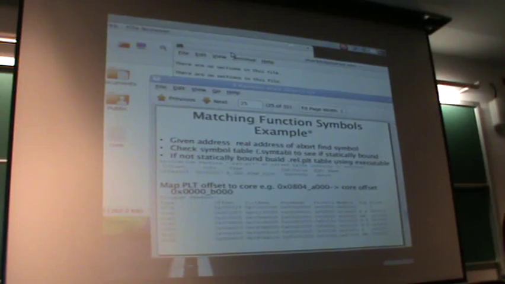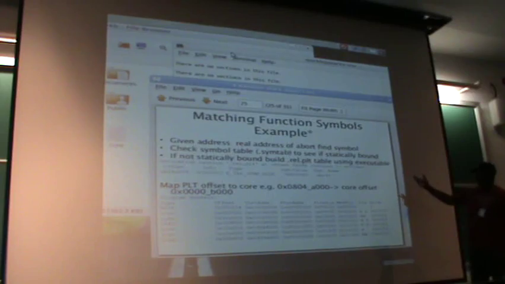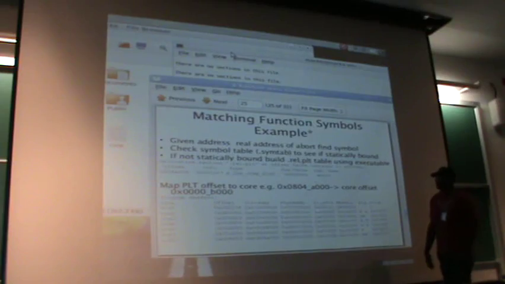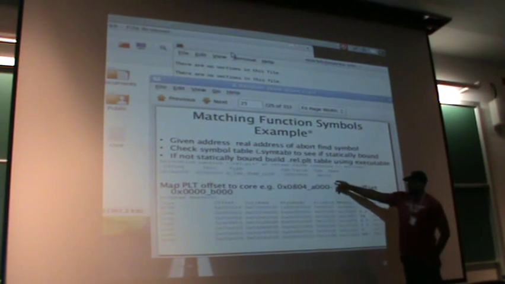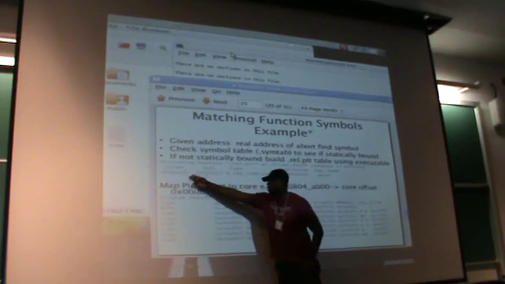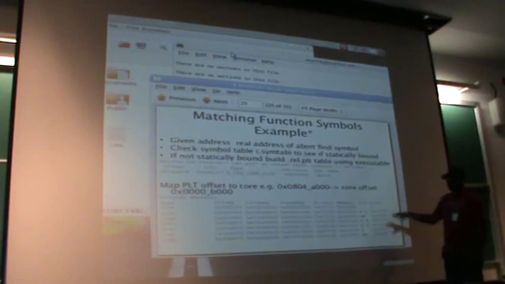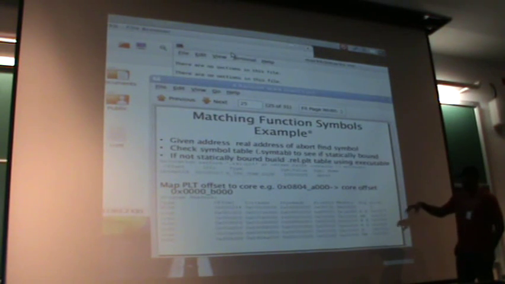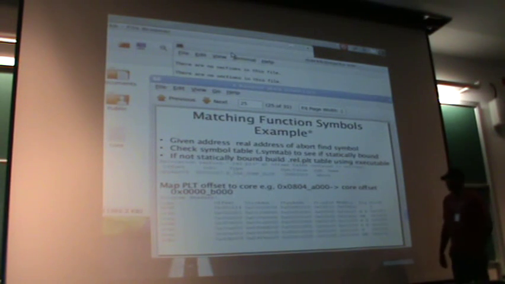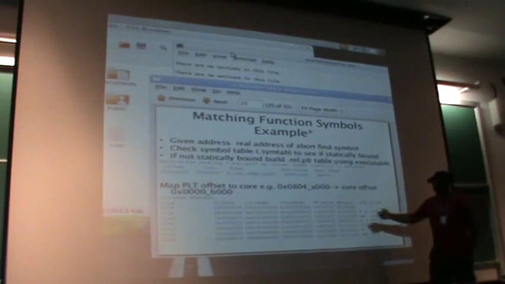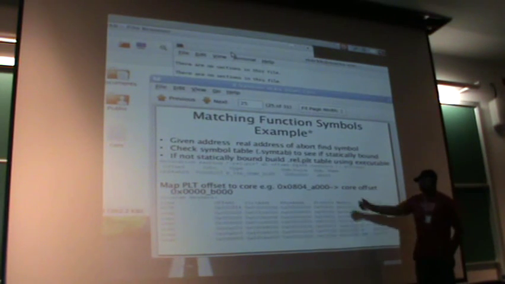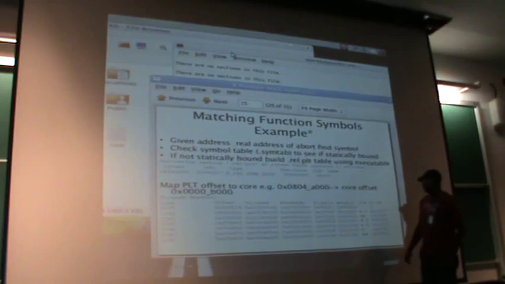An example of this would be the abort function in my simple abort program. Basically, it tells you that the PLT is located at a fixed address here. If you take a look at a core file and you want to find out exactly where that function is in memory, assume you were given an address that you were interested in finding out where it was mapped dynamically.